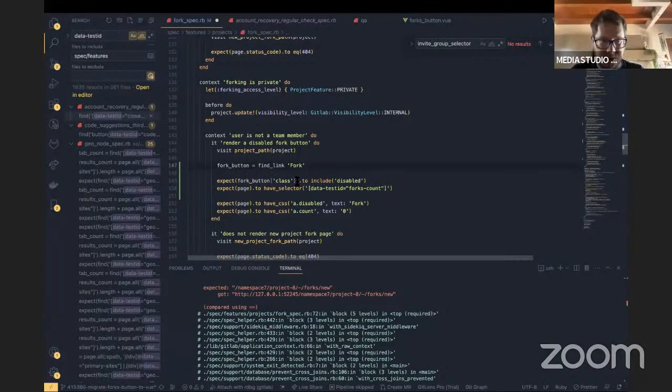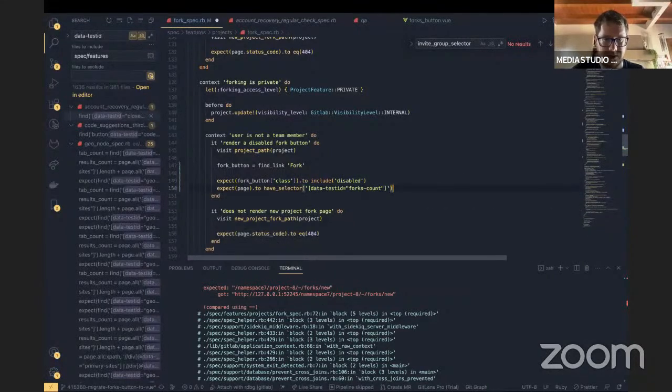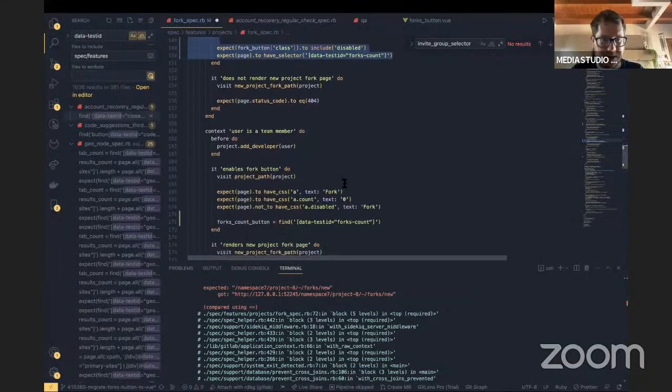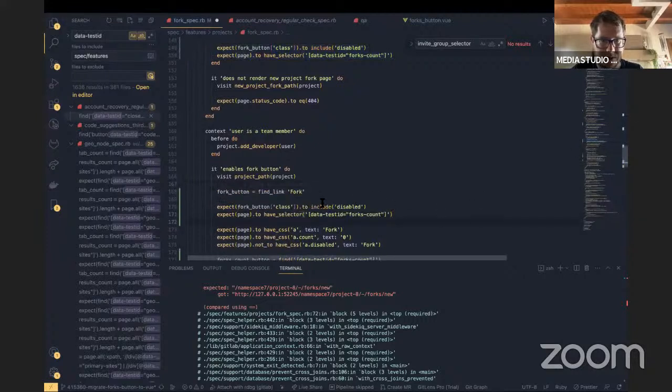So to include disabled and to have that, so renders disabled fork button, this is good. Enables the fork button, so we have not to include.